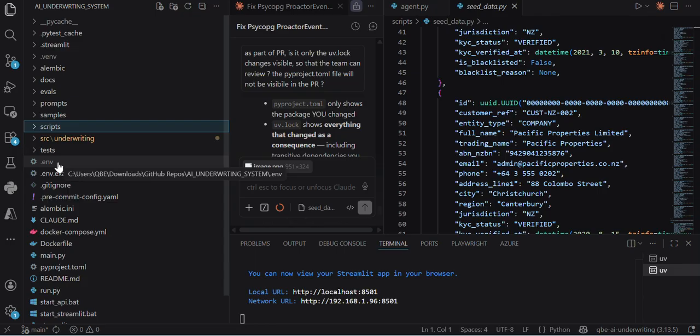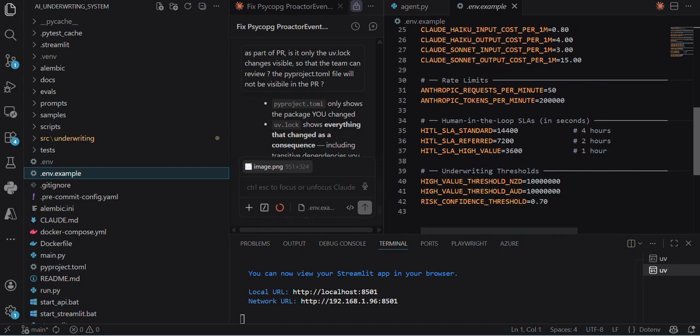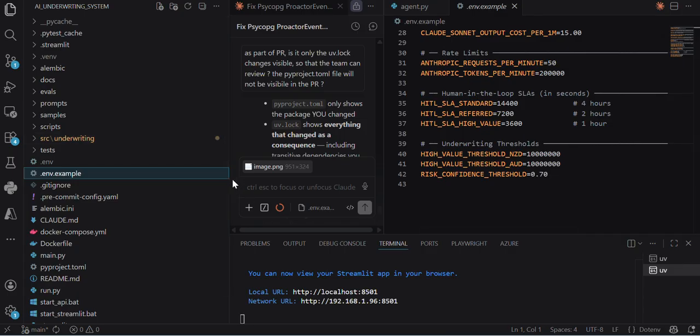This is the env file, the environment file, which will store some secrets. For example, my API key for the cloud model is located over here, and this file is git ignored, because I don't want to store such a file in an open repository like GitHub, so that's why it is hidden. Anyway, we have another file, only a template file, env example. This file is for other users. Whenever they clone the repository, they will know we have this many keys, and they need to populate these keys with the relevant values so that they can work locally.